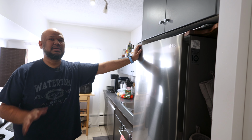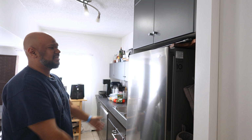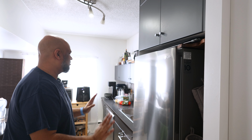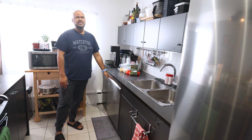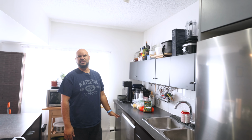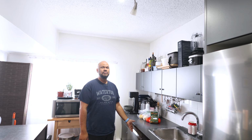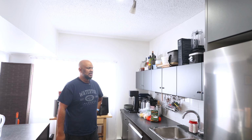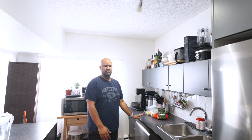We have our fridge over here. The fridge actually came with the place. We didn't buy a new one. It's a pretty new fridge. It's a little small for our use, but we are adjusting and I think we'll be okay. We also have a dishwasher, thank God. We purchased a new one about a month after we moved. It did come with a dishwasher, but it was pretty old and we ran into some issues, so we decided to take the plunge and buy a new one that should last us a really long time.